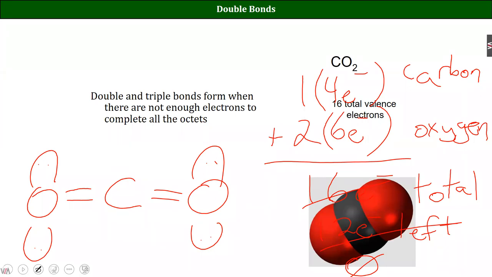Because really these things don't stay at 90 degrees to each other. They rearrange so that they can spread out as much as possible, because all these electrons are going to push away the other electrons as much as they can. So no, it doesn't matter which ones we draw specifically. We'll do one more example that involves some triple bonds, another way of doing double and triple bonds. If we look at, we'll do hydrogen cyanide.